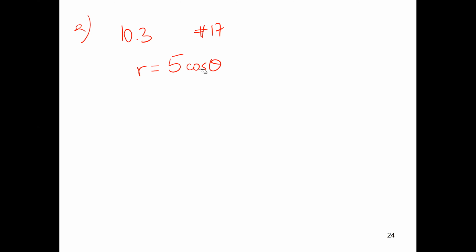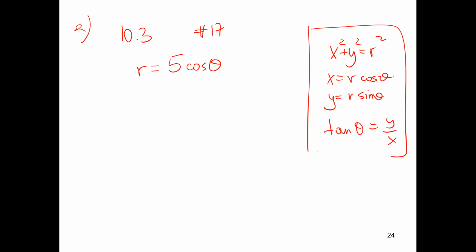Always when you have a question to convert, do you remember my session, what I said? We have 4 equations, whatever the question asks, but if it's a conversion, you have to keep them in your notes. X squared plus y squared is r squared. X is r cosine theta. Y is r sine theta. And tan theta is y over x. Remember, just write them down. It's less than 10 seconds.